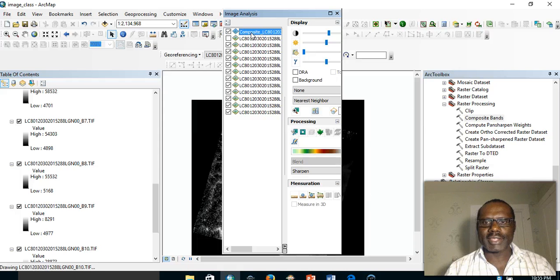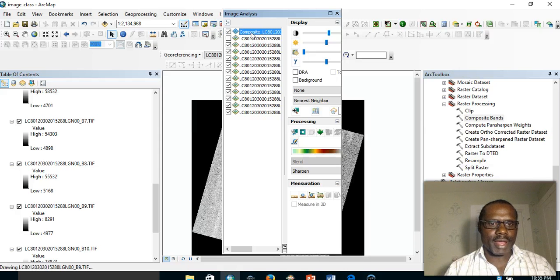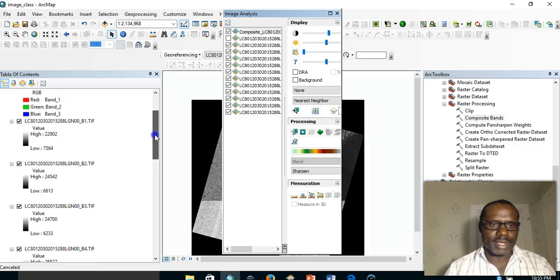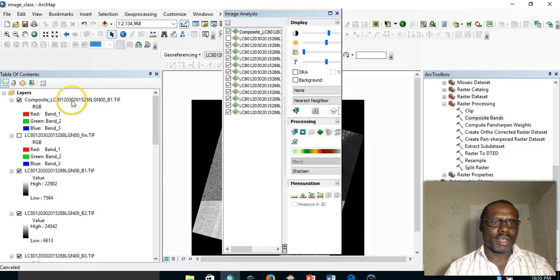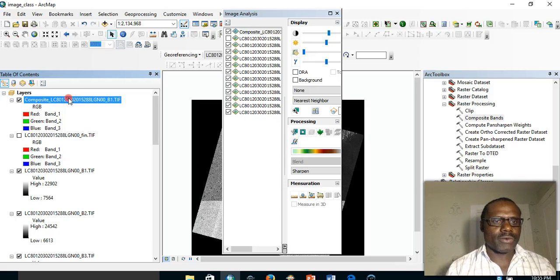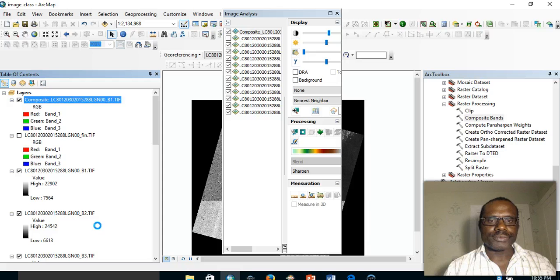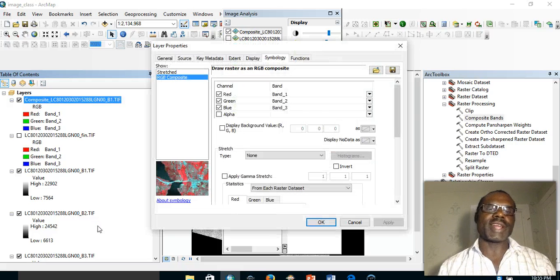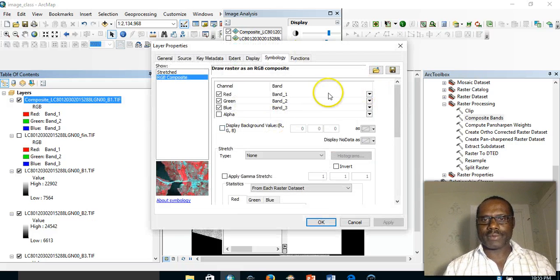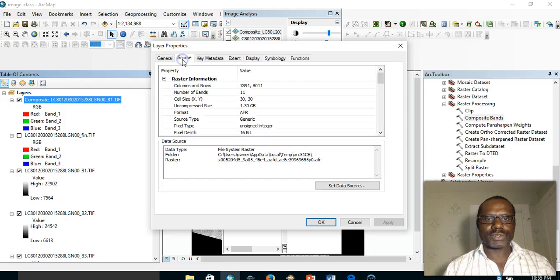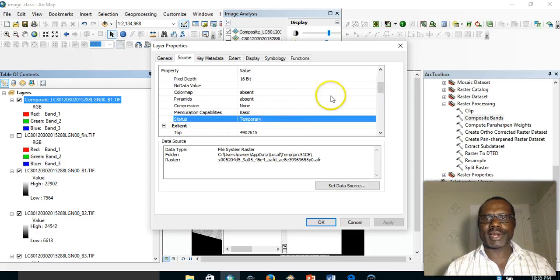You need to select it, and actually, if we look at the table of contents, you can right click, properties. You'll notice that it's not permanent. If you go to source and you go down, it says status, it's temporary.